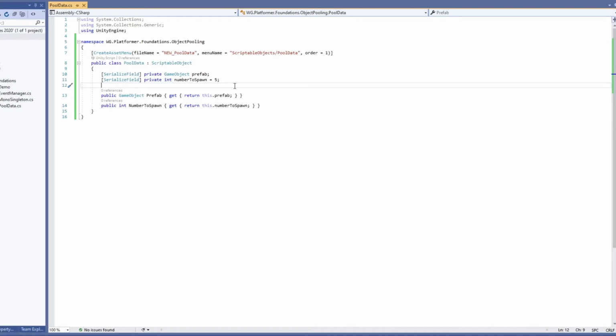We're going to be making several pool data assets that are going to have different prefabs that you can load and maybe a different number to spawn, for example 10 instead of 5, based on what it is. We may add more stuff into this, but this is pretty much going to be the data that tells the system what it needs to spawn.